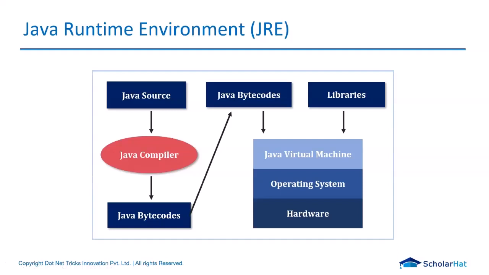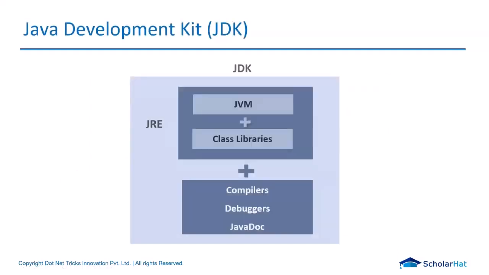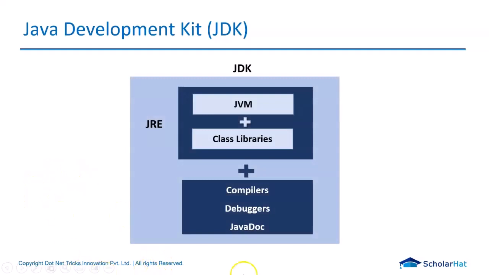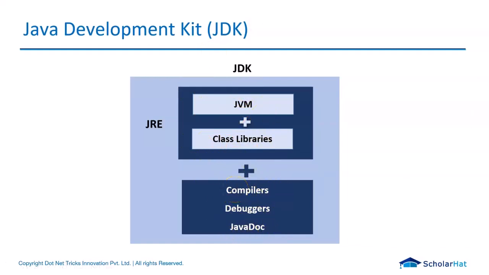JDK stands for Java Development Kit. It physically exists and we can install it. JDK consists of JRE, which is a combination of JVM plus the class libraries. It contains all the compilers, debuggers, and Java docs. With the help of these compilers and debuggers, we can write and compile Java code. Similar to JRE, JDK is also platform specific — we need to use a separate JDK for different operating systems to convert source code into bytecode. All libraries like java and javac exist inside the bin folder of the JDK installed path.